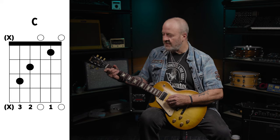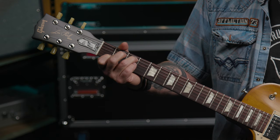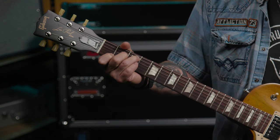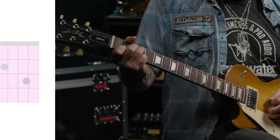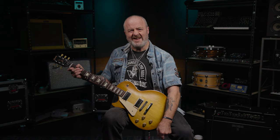Here's what I did on the open C chord that starts the sequence. I strummed the first three or four strings in the chord while doing a hammer-on from the open D string to the second fret with my middle finger, just like this. I then hit the lower notes of the chord again before doing a full strum with my pinky fretting the D note at the third fret of the B string, like this. This chord is called C-add-9, and you'll hear it in a lot of songs, often played instead of a simple C chord — because it sounds great. If we put this together with the first thing I showed you, we've got this.